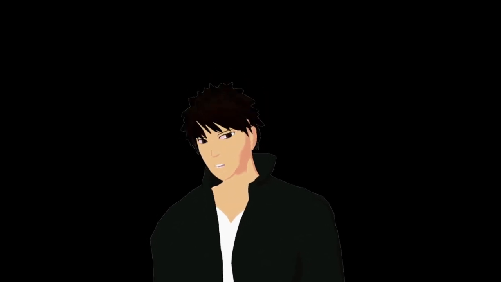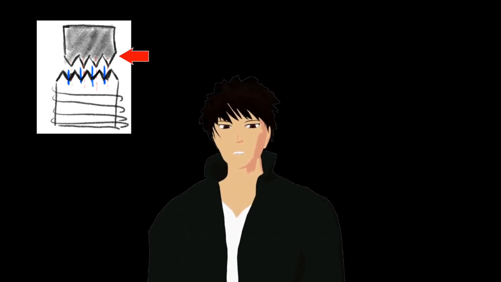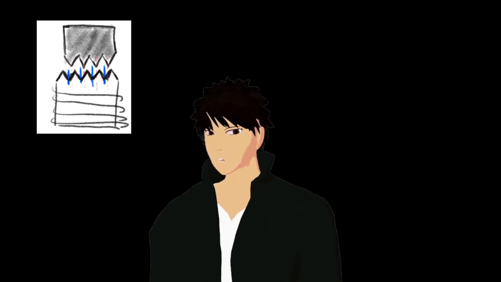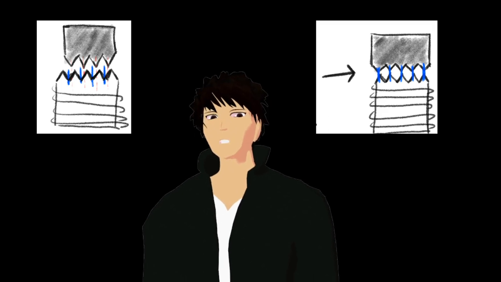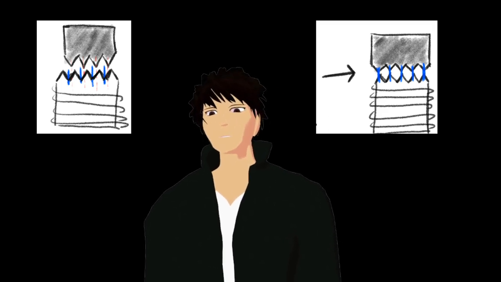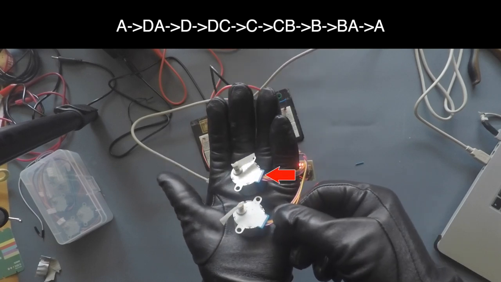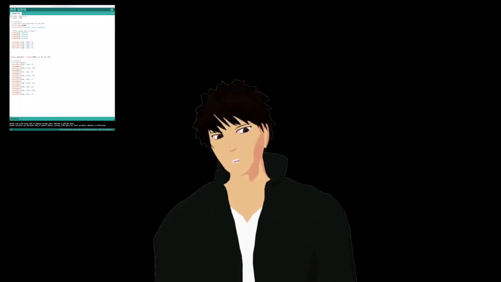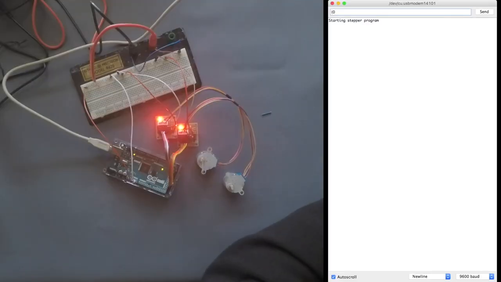Stepper motors have these little teeth on both the electromagnets on the stator and on the iron rotor, all slightly offset from each other. You pulse one electromagnet on, and it pulls the rotor into alignment with itself, generating a small step in the motor's rotation. Basically, if I drive this sequence into the motor, it will rotate. Reverse the sequence, reverse the direction of rotation. Sweet. I wrote some code on my trusty old Arduino Mega, and after a bit of tinkering, voila! The motors will move in response to these commands sent out through the serial port.